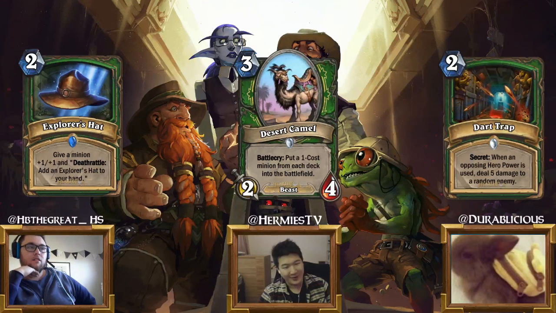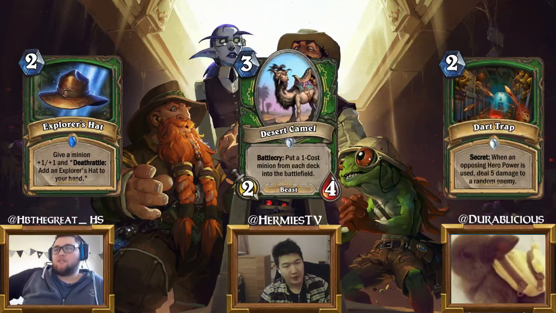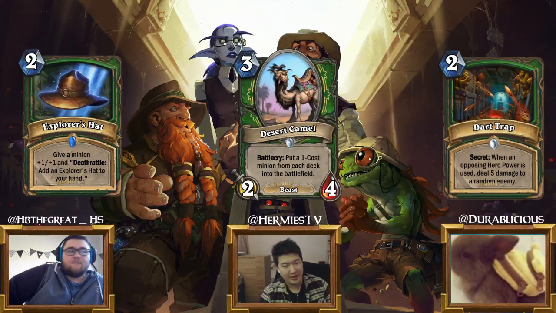But would that give the opponent the hat, not you, right? No, the Deathrattle will add Tyrion's Explorer's Hat to your hand. To your hand, yeah, but would that be the person whose creature it is? Well, the jury's out on that. Oh, that's a twist. There is a small twist on there. Now we know, before we screw up.